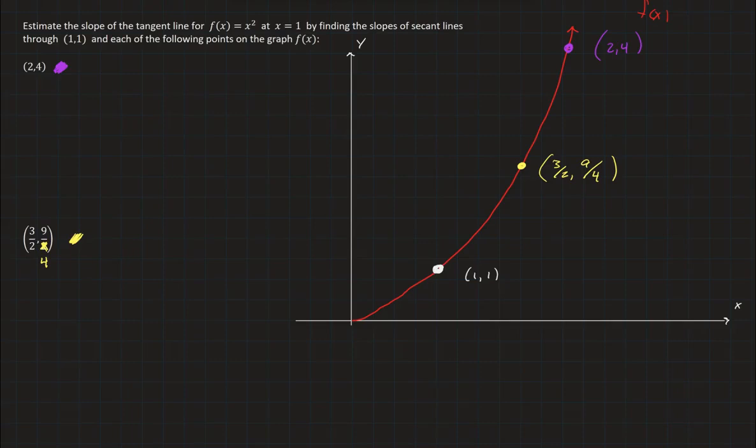Now we're going to estimate the slope of the tangent line. We want to estimate the slope of the tangent line, which probably looks like this, the instantaneous rate of change at that point. And we're going to do it using secant lines. So I'm going to start with this purple point. So I'm going to take this purple pen and draw a line through these 2 points. We're going to pretend that that actually goes through that point. And I need to find the slope of the secant line at that point.